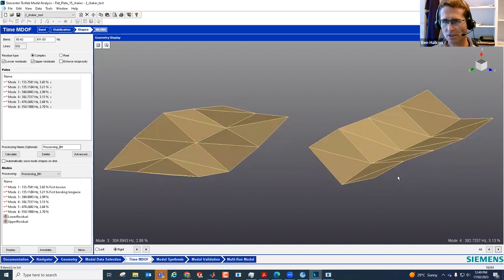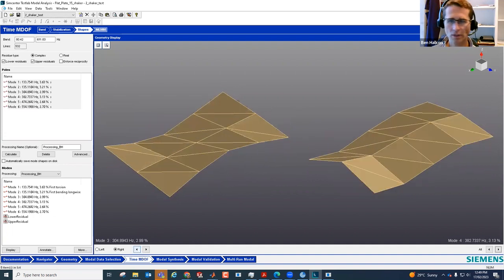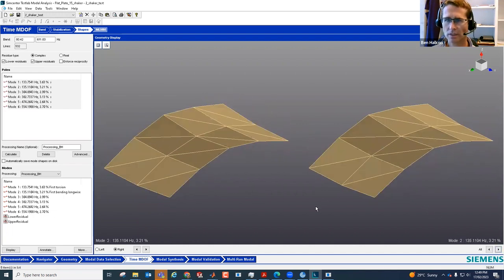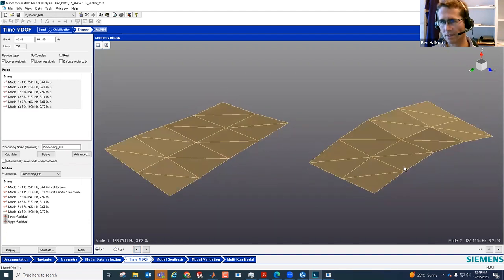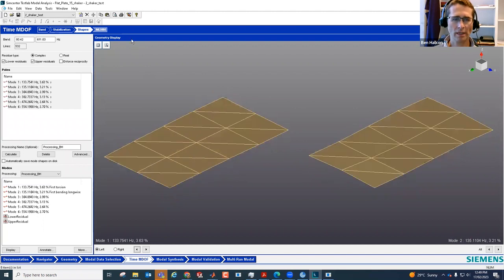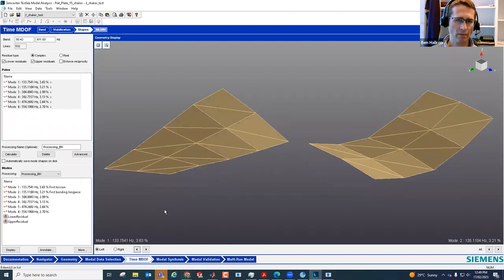But there's something a little bit strange looking in here. It doesn't look as clean as our first bending mode, which actually I've skipped through too far. Here you can see the first bending mode. It's a really nice clean mode. So there's something a little bit strange happening there, and we'll have a look at that subsequently. That's the step to do next.